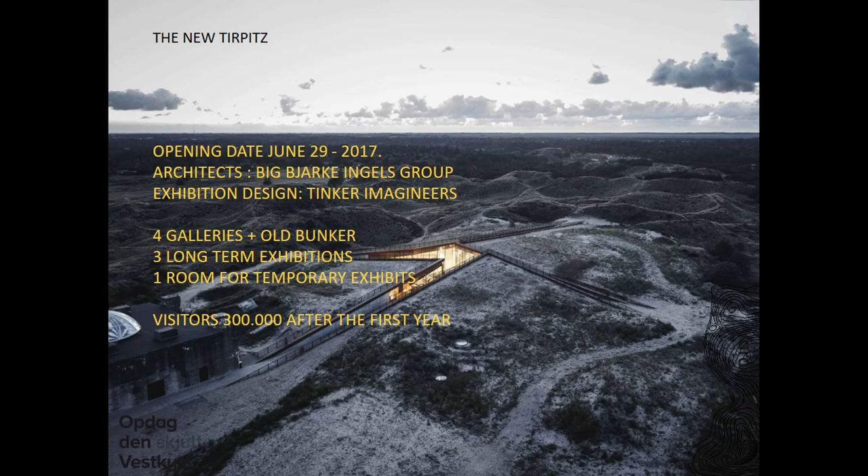This is the new museum Tirpitz. In 2014, Varde Museum had collected most of the money and got the plans ready for the new Tirpitz Museum, and the hard work started — I think more hard than any of us could have imagined. I would first of all stress that Tirpitz has been a great success. Before I come to all the troubles and difficulties: people really love it and we had around 300,000 visitors in the first year. Stine will later explain about the target groups and how the exhibition was created to match different people.